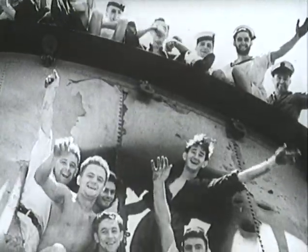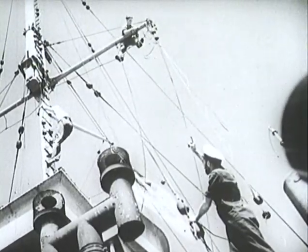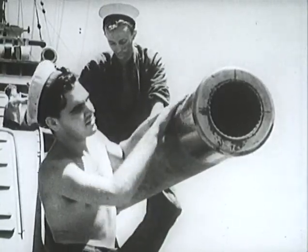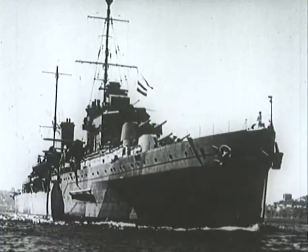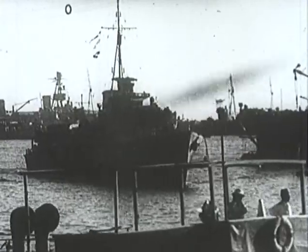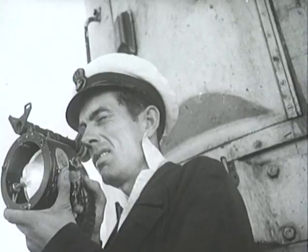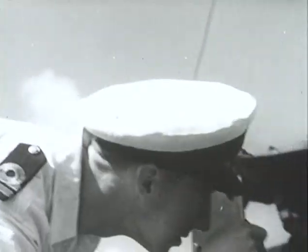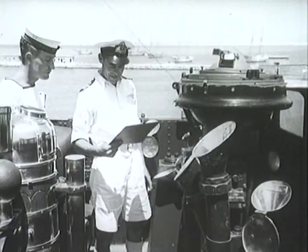Sydney suffered only one direct hit in her forward funnel. The ship's company toiled to make her again, in all respects, ready for sea and to engage the enemy. Early in 1941, HMAS Perth replaced Sydney in the Mediterranean. Two new Australian destroyers, Nizam and Napier, had joined the Mediterranean fleet. Yeoman signaller Sharkey Ward flashes a signal, while on the bridge of Nizam, her navigator, Lieutenant Miller, stands watch. Signalman Fred Tebbett hands her captain, Lieutenant Commander Nobby Clark, a signal which sends her to sea again.